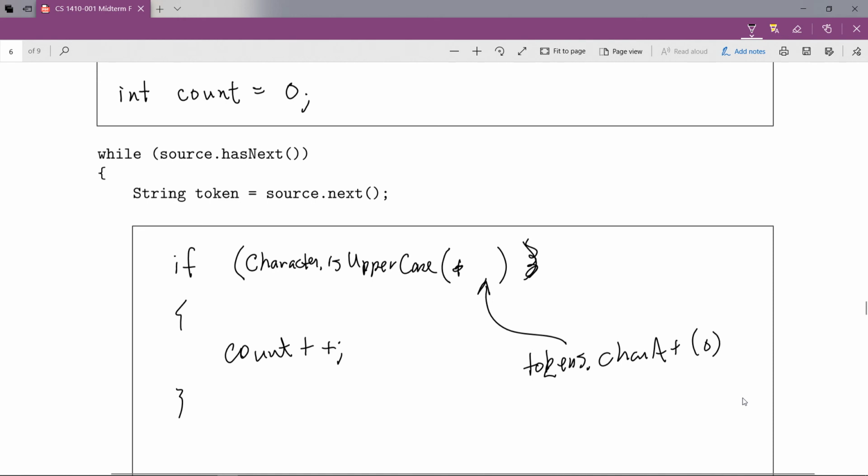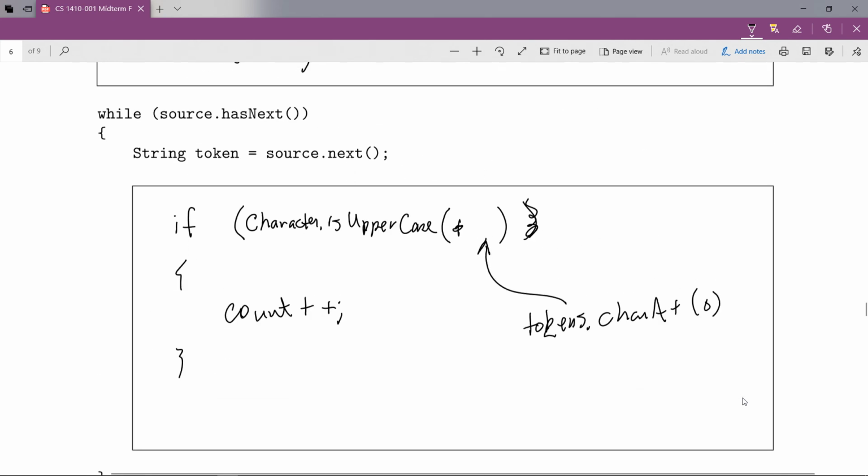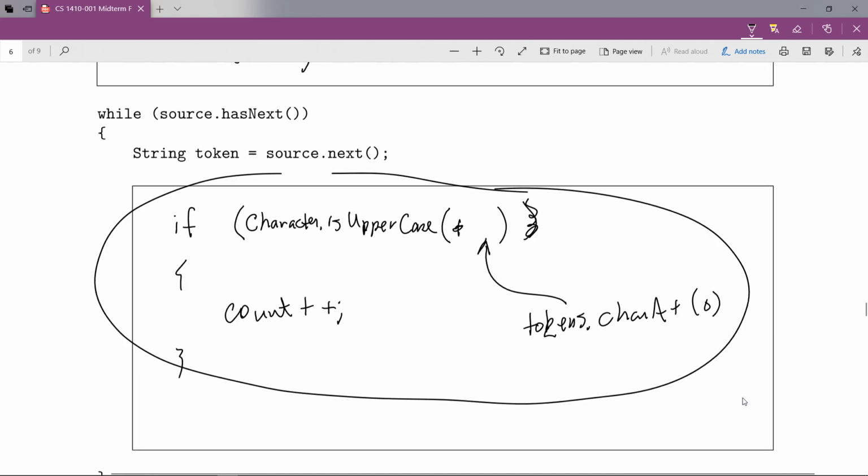So questions like this, figure out what type of loop is being asked for: accumulation, optimization, or searching. And that can really narrow down what you need to do. If you know it's accumulation, you know you have to declare a variable, you know what type it is, you know to return it at the bottom. So you just reduced it to the question of what do you put in the box.